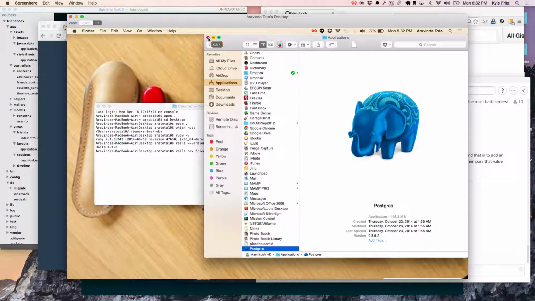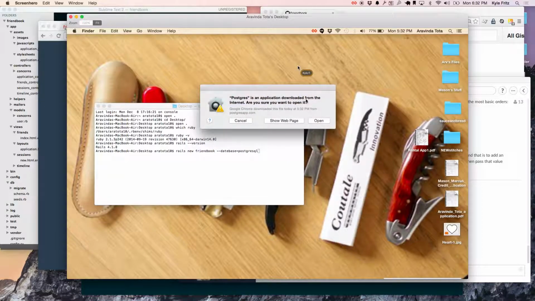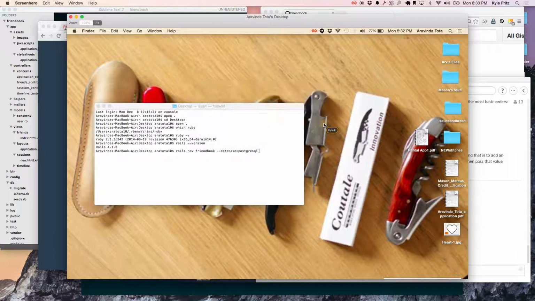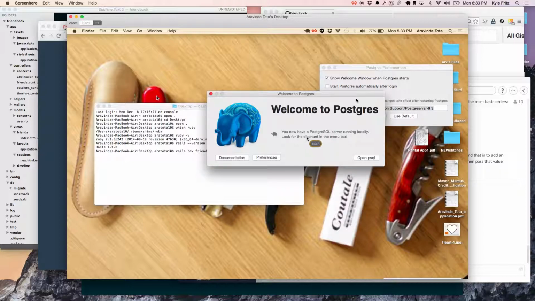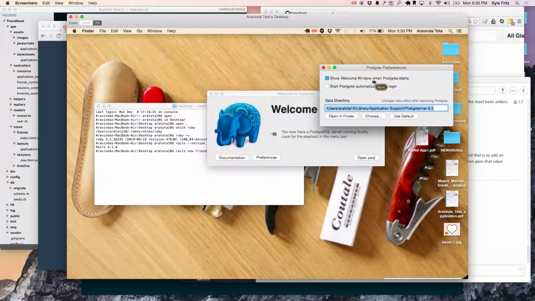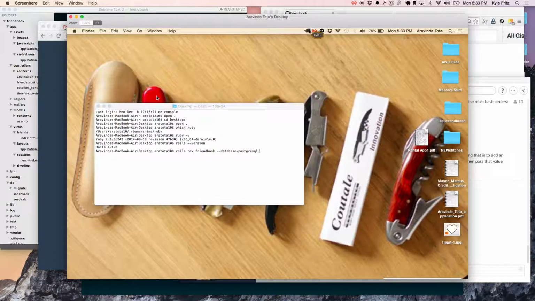All right, cool. So you know Postgres is running because it should show up with this little elephant. Okay. Cool. So he's happy. So don't show that, but do that. All right, cool. So if he's got the elephant, then you should be good for Postgres.